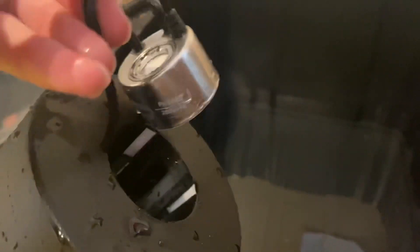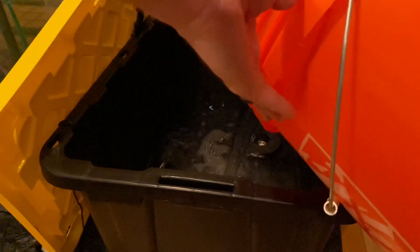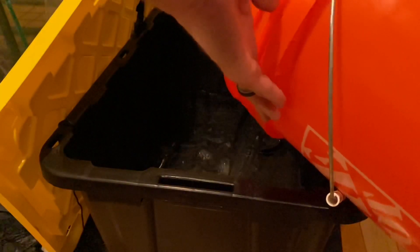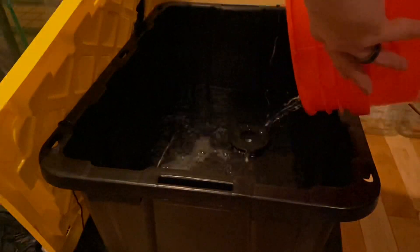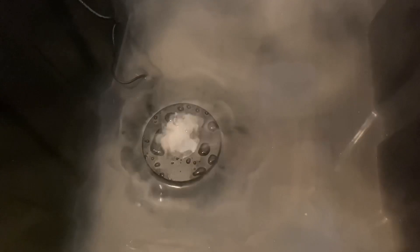Next, we add our mist maker disk to the housing float — this ensures the mist maker is kept at an ideal depth in the water. I found the middle of the tub is a good place to keep it. You can cut holes for the wires or just run them over the side of the tote like I did. It's not a perfect seal, but it works just fine. The only way to get a really good seal on these totes is to add a sealant, which can be done by adding the same RTV we use for jar lids to create a seal where the lid comes into contact with the tote.